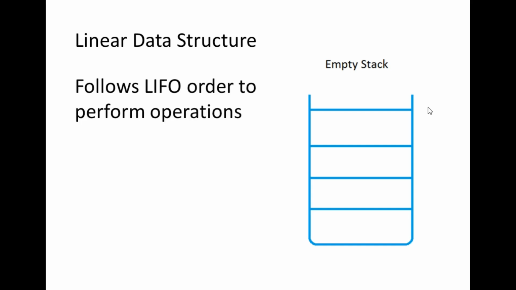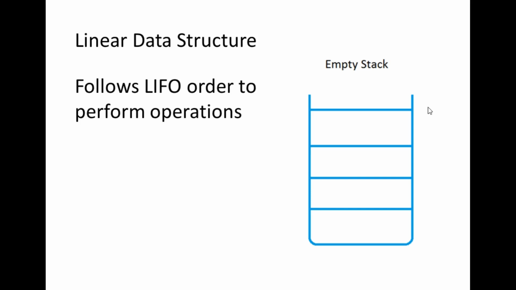As you can see on the screen, there is a diagram of a stack. A stack is a linear data structure which stores a limited number of elements in a sequential manner, and the most important thing about a stack is that it follows LIFO order to perform operations. LIFO means last in, first out, which means that the last element inserted will be removed from the stack first. This concept will become clearer when we perform the practical implementation of a stack using an array.